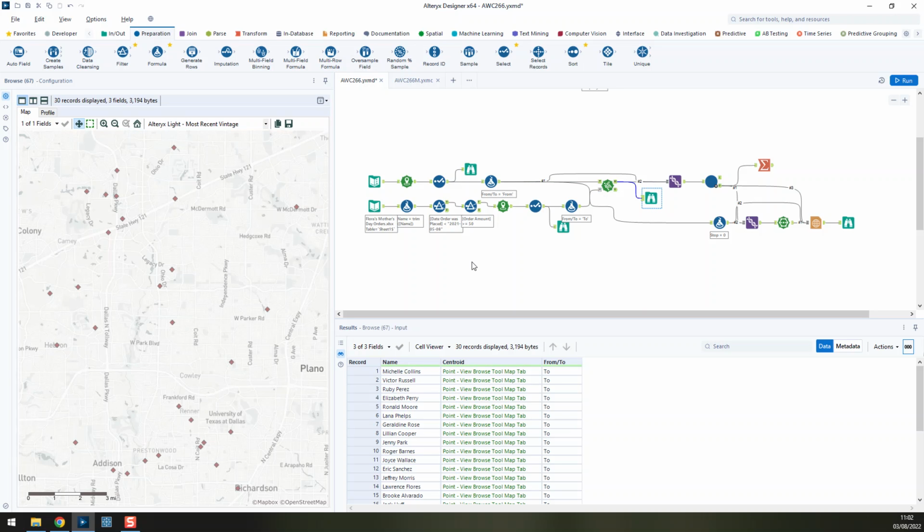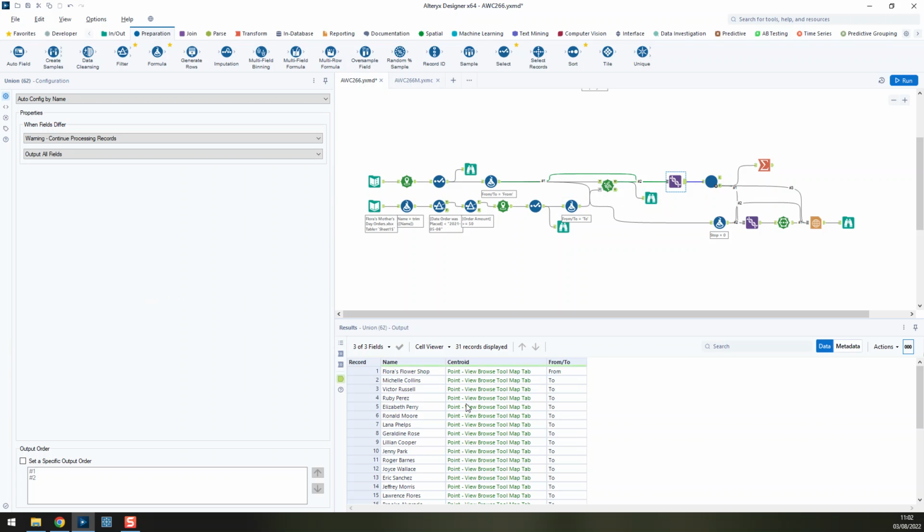So I only kept in the output all of the customer locations. I wanted to keep the flower shop separate and just union that back on. I thought that was the easier way to do that in my head. It was how my macro was already set up. So you can see that I've got these from and to fields that I update within the macro so that you always know which is going from, which is going to, and so on. So let's just go into the macro then. Sorry, that's our 31 records with the flower shop there.